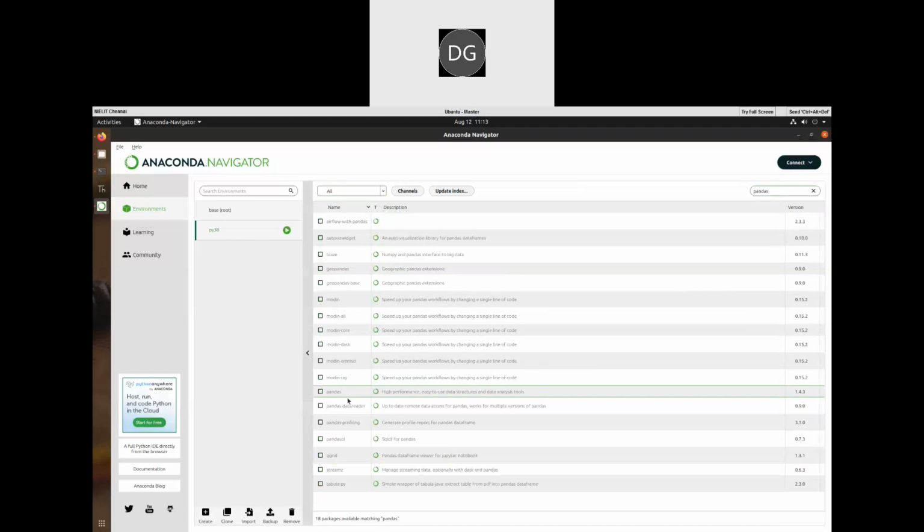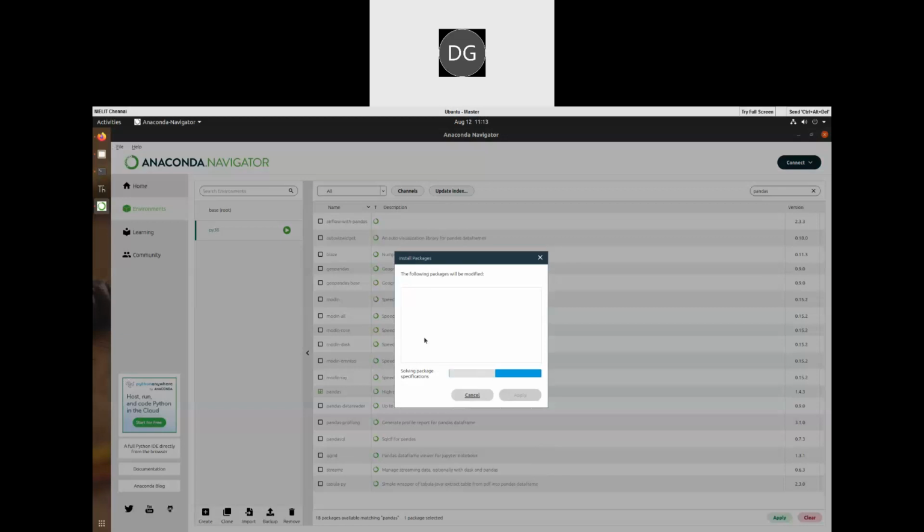So here pandas is there. I have not yet installed pandas in this particular virtual environment. Simply click that checkbox. You can select multiple checkboxes at a time, and then just click Apply. It will load and then be added into your virtual environment. Sometimes it will say this particular version is not supported, like you have to downgrade, or only from this version to this version it will support. Like that it will give some warning to you also. So okay, I will just install it.